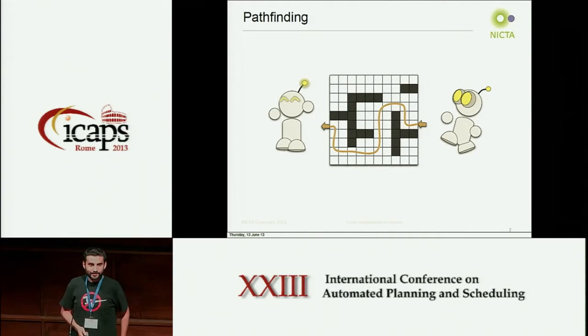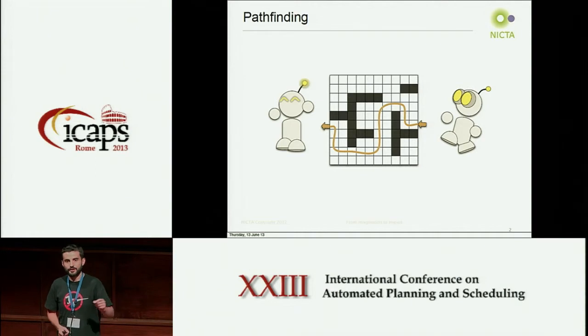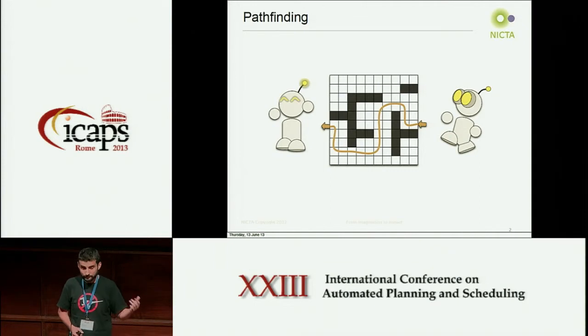Okay, so the topic of the talk is pathfinding. You've heard lots of people introduce it. I won't bother to do it again. What I will say is that we're focusing on a particular variation of the pathfinding problem, where the world is represented as a square grid. We assume that there are uniform costs, and we assume, perhaps somewhat unusually in a grid domain, that the nodes of the graph are the vertices of the grid.